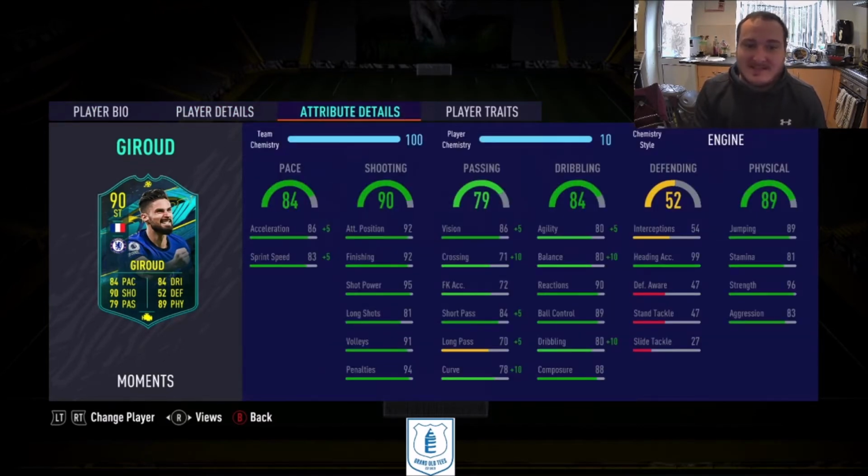So as you can see the stats here: acceleration 91, sprint speed 88, attacking position 92, finishing 92, shot power 95, long shots 81, volleys 91, penalties 94. His vision goes up to 91, his crossing we're never going to use, but that's gone to 81. His short pass is now 89, which is very, very key, and I'll explain why in a minute. His long pass 75, he's not going to do long passes, and his curve is now 88.